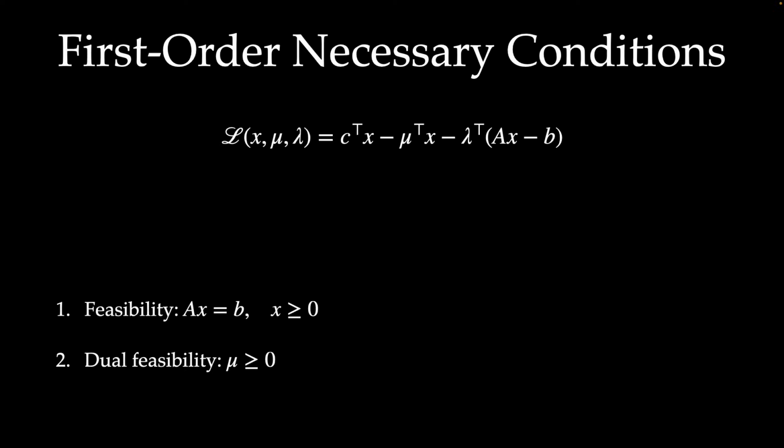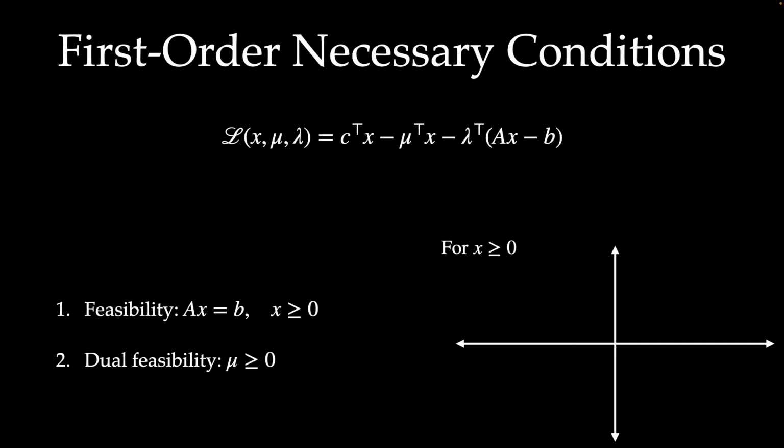The second one is dual feasibility. This requires that mu is greater than or equal to 0. I found that often this condition is typically neglected in people's intuition of why we require mu greater than or equal to 0. I think the best way to keep this straight is through this visual example, okay? What we're trying to do with the Lagrangian is penalize infeasible points, right? We want our points to be feasible, so we want to penalize any points that are infeasible. So for this specific constraint, x greater than or equal to 0, which we do have, the penalty that we would like to apply is what we're going to show on this axis.